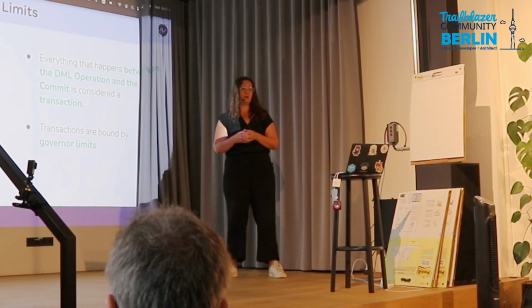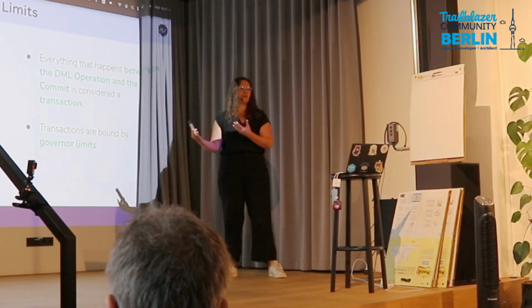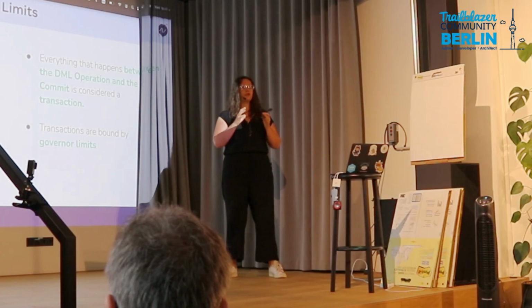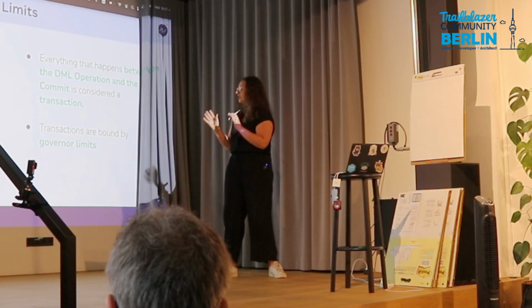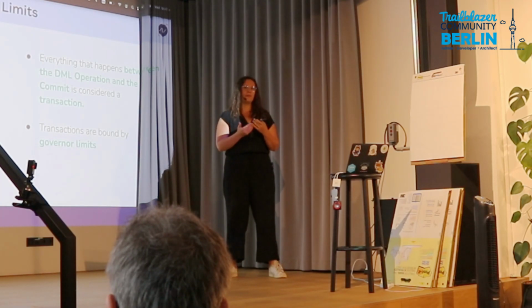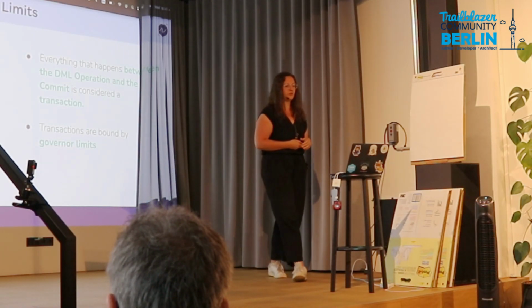Right? Salesforce is a cloud solution. We are in a multi-tenant architecture. We are sharing the servers with other companies that have their Salesforce orgs running. So Salesforce uses those governor limits to make sure everybody has enough resources at hand to do their work. Right? So governor limits, if you know how to handle them, I like to say they are your friend. They make sure that you can do your work in Salesforce and that another org doesn't compromise all of the resources a server has and stop you from working.